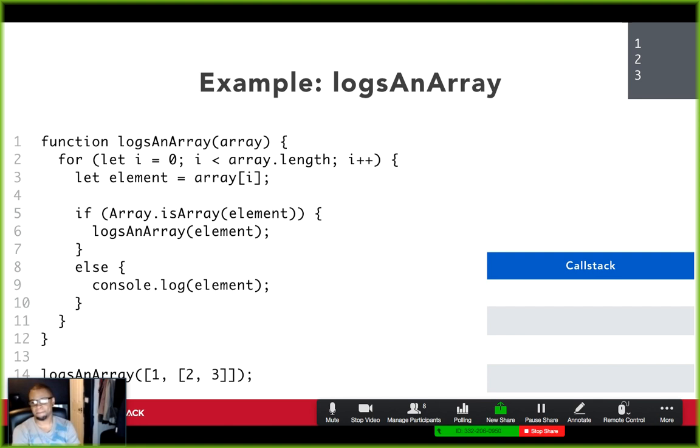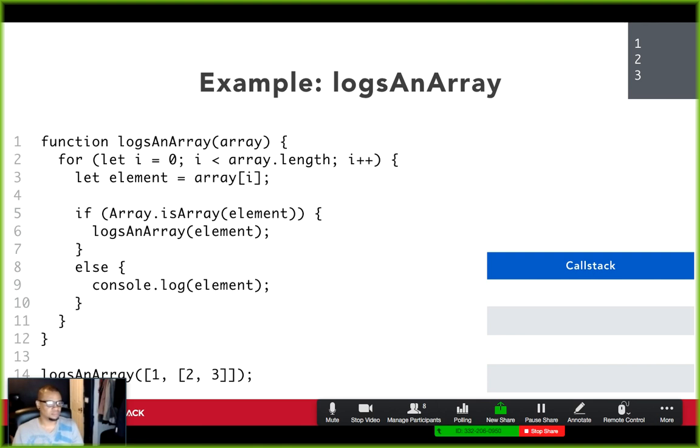In this way, recursion becomes a perfect tool for us because recursion says, kind of like a while loop, hey, I'm going to keep doing this for as long as I keep encountering this problem. And whenever this problem goes away, then I'll stop doing it. So we don't have to predetermine how many layers deep this has to go. Our function is set up so that it's configured to just keep going until it finishes the entire array. Or if it finds that one of the elements is an array itself, then it will open up another instance of logs in array and try to do logs in array based just on that inner element before it goes back and finishes out the outer function, right?